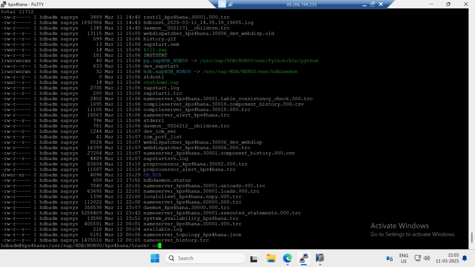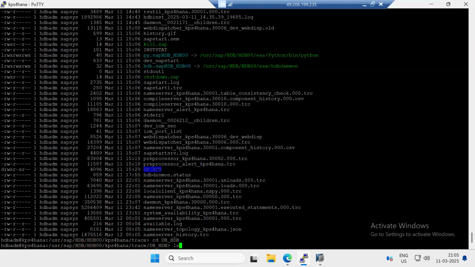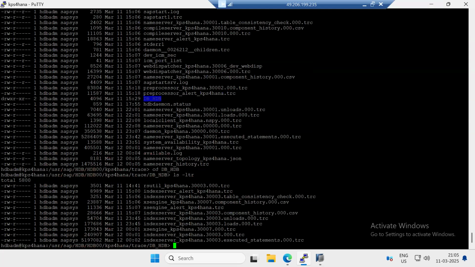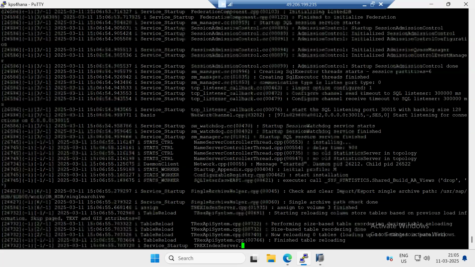If we go to the trace directory, suppose like DB_HDB, the tenant related files. So like DB_tenant means index server, name server. You can see the traces here. In the traces, we can find whether the savepoint interval is happening or not. There we can observe it here, right? So you can see the table load startup.